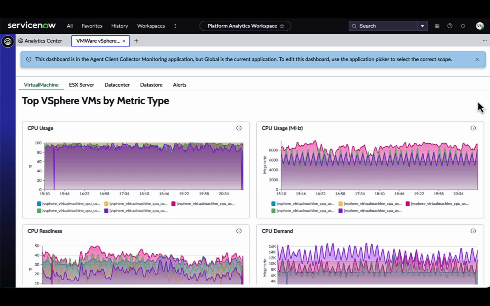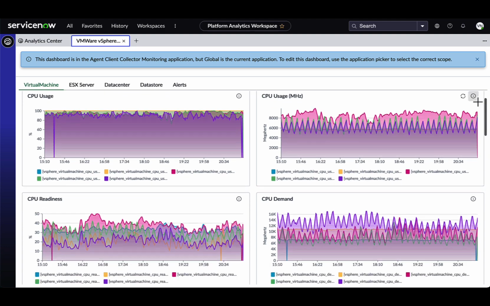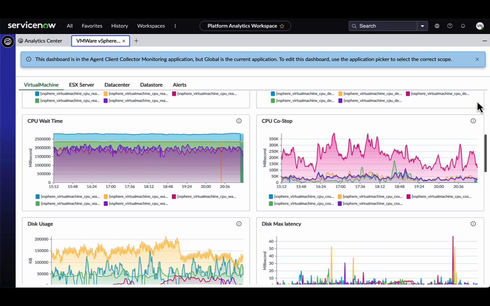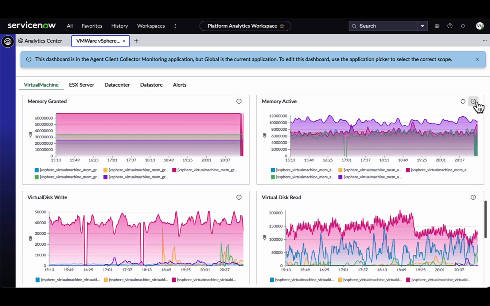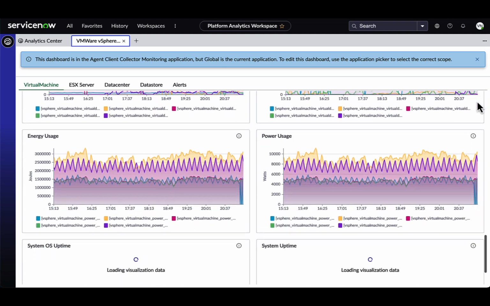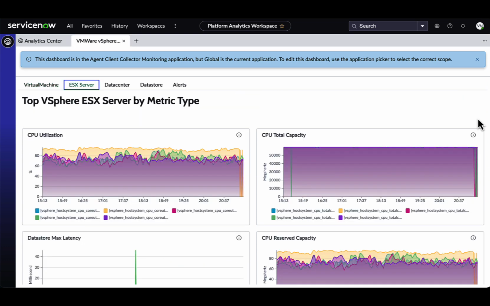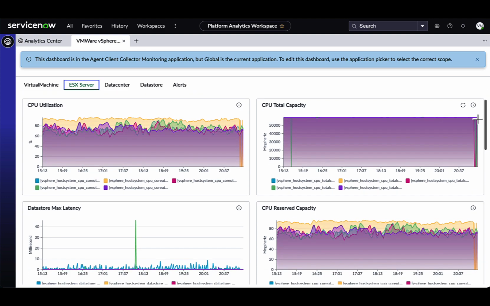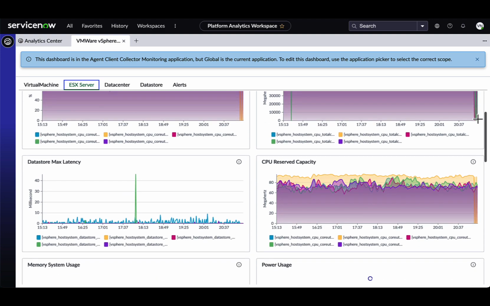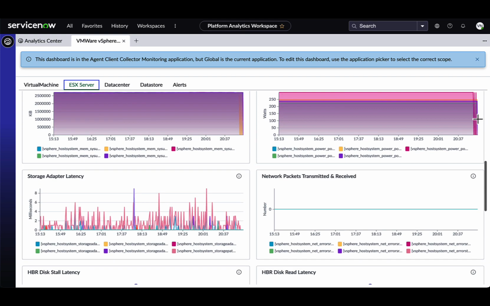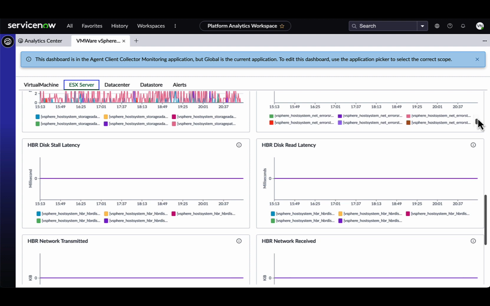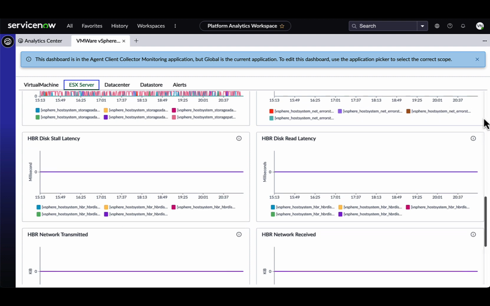Here we can see the various metrics that are available for VMs. So CPU usage, CPU demand, CPU wait time, and the widgets go on. And here we can see the metrics for ESX servers. Again, metrics such as CPU reserve capacity, power usage, storage adapter latency, and so on.